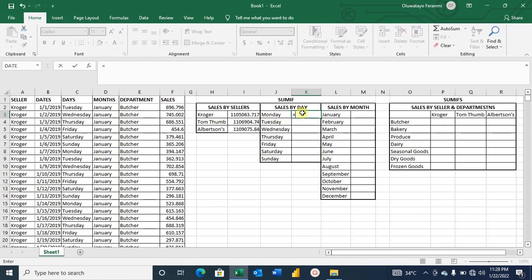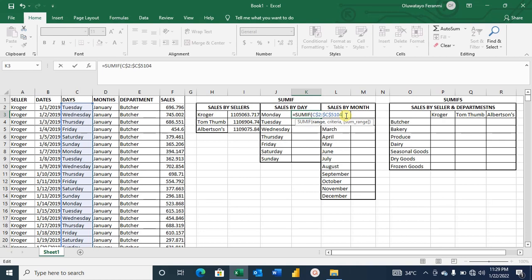So let's start by typing an equal sign, then SUMIF. Remember, this is SUMIF because we have one condition. So you open your bracket, then you go to the cell range first, where you want Excel to look for your criteria, which is C2 to C5104. Now I can just start putting my absolute cell reference from the start without having to do that after I type the whole formula. So then I'm going to press F4.